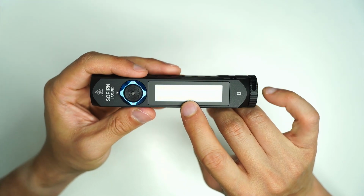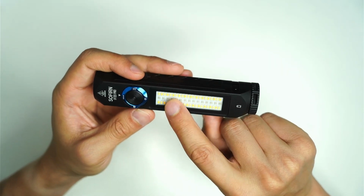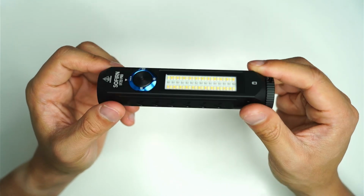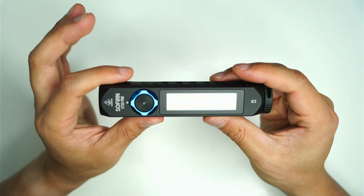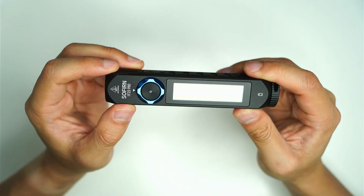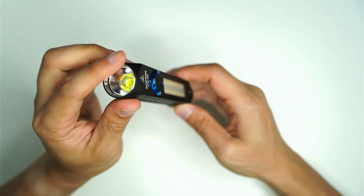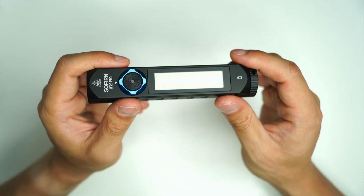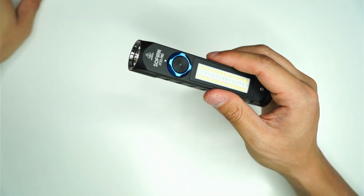There's also been some additional upgrades. So this selector wheel here, the LED panel as well, looks like there's extra LEDs in there. It's also a little bit larger than the original IF23. I really think this is a pretty good upgrade considering what they've added. The buck driver on the IF23 Pro is only on the main channel, just with this main LED up there, and that's going to improve efficiency and also allow for sustained brightness and output levels. So let's have a look at what you get in the box.